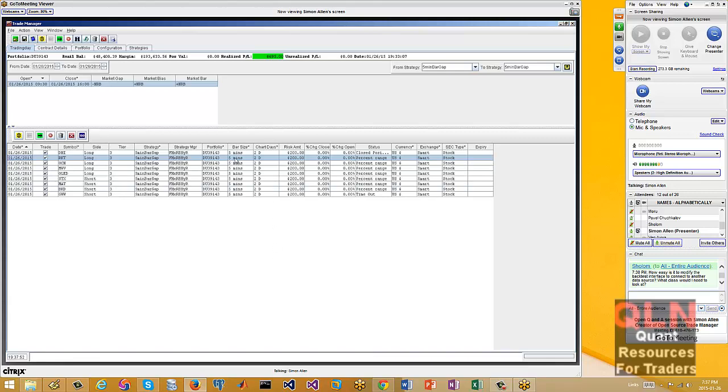Other fields here are the 5-minute bars. This is telling this strategy wants to trade 5-minute bars. Chart days, this is going to pull in 2 days' worth of data. So for today's trading, if I started subscribing to data before the market opened, what this would do is pull in all the historical data for the previous day, and then it will trade through today. And you can change that to be 2 days. It has various values: 2 days, 1 week, 2 weeks, 1 month, 2 months, 3 months, 6 months, etc.